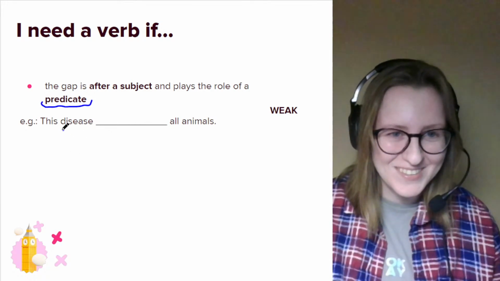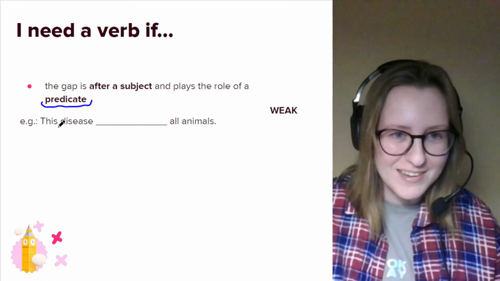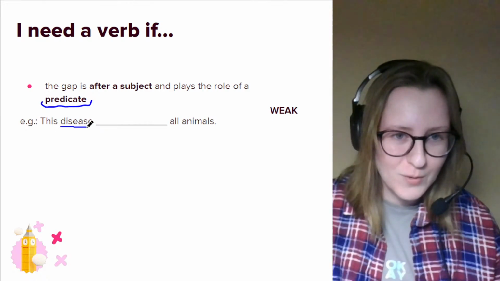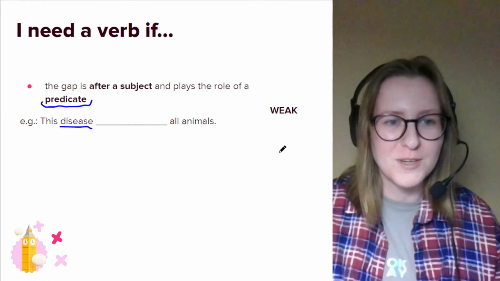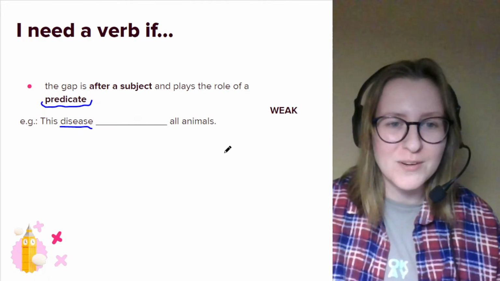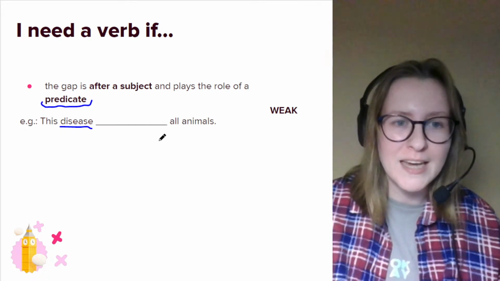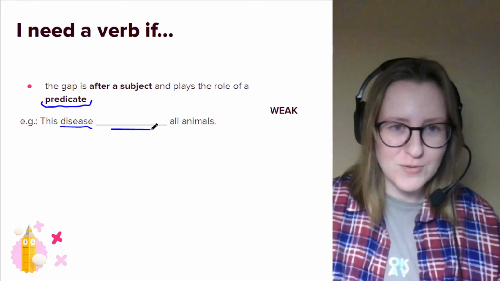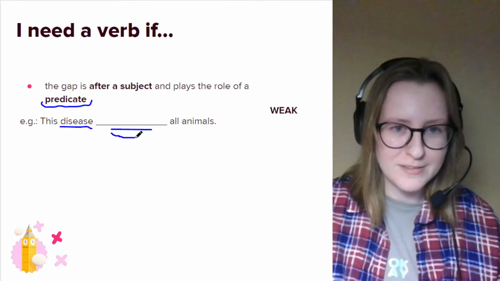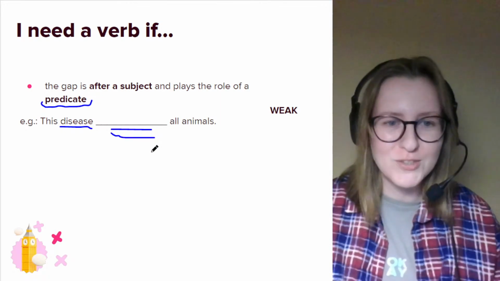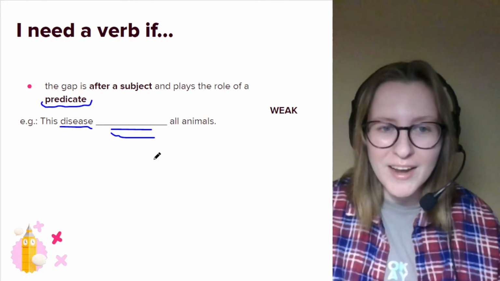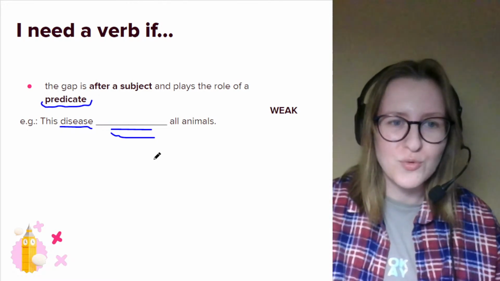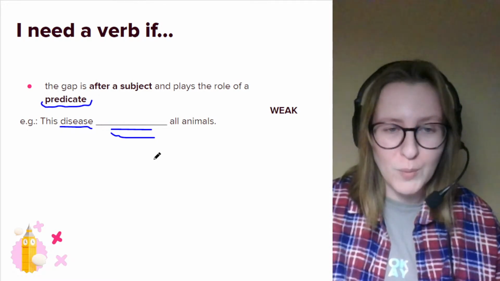Sorry about that. Okay, I cannot draw a straight line, guys. Sorry. Okay. Almost got it, right? Okay, so this is our subject and we need a predicate. Whew, okay, can I do this? Let's try it. 1 and 2. Close enough, right? Okay, our gap is the predicate, so we need to form a verb.